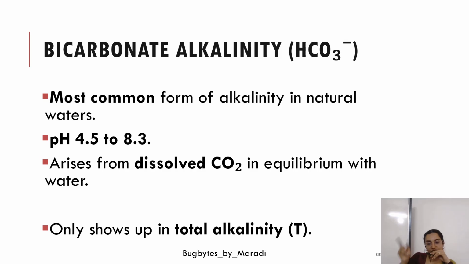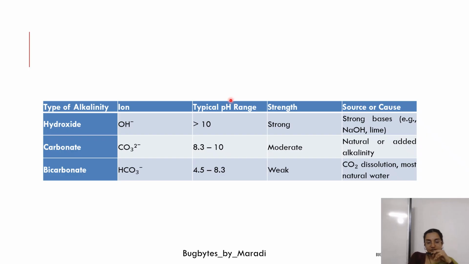For that, the remaining option is, after the phenolphthalein test, we'll be doing the methyl orange one, that is for testing total alkalinity. We'll be adding the methyl orange indicator, which will turn somewhat yellow in color, and you will be titrating it with an acid, maybe 0.1 normal HCl or sulfuric acid, and you will be getting the results in the end. We'll be discussing that in the practical part. I hope the three alkalinity concepts are clear, that is bicarbonate, carbonate, as well as hydroxide alkalinity. We'll discuss this again.